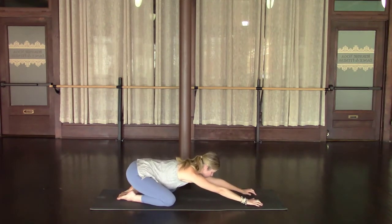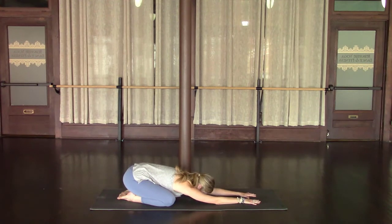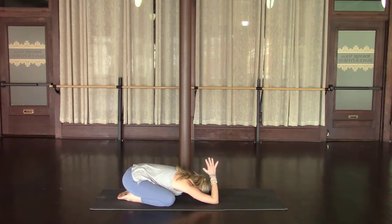Let the big toes touch, separate the knees, extend the arms, drop the head. Arms could stay extended, or you could press the hands to prayer. You could bend the elbows and fold the forearms back to the head. Few breaths here. So this is a great place to rest during our sun salutation practice. If you ever want to take a break, you can always come here to child's pose.